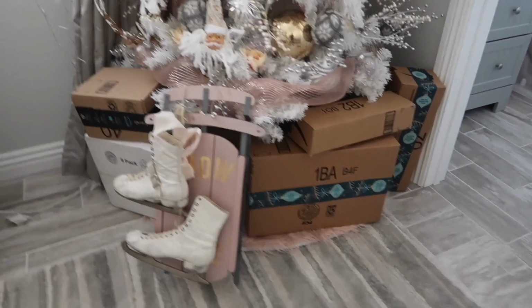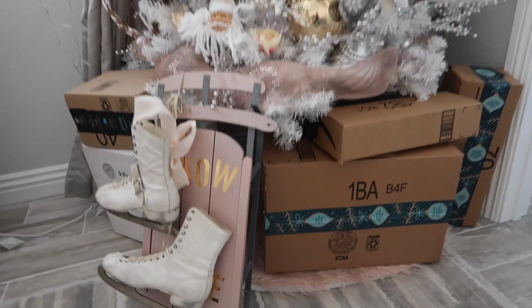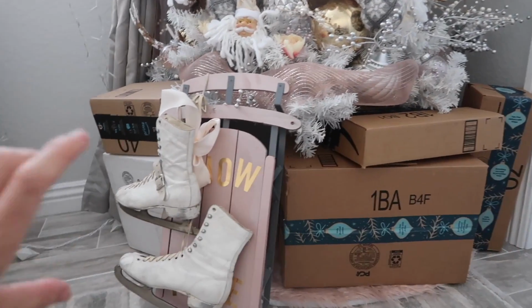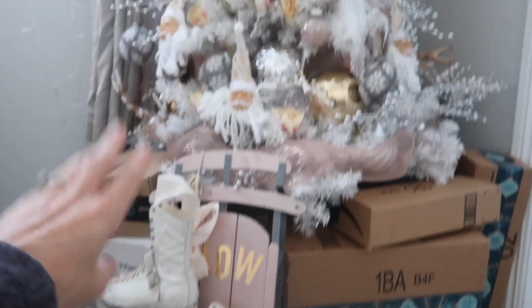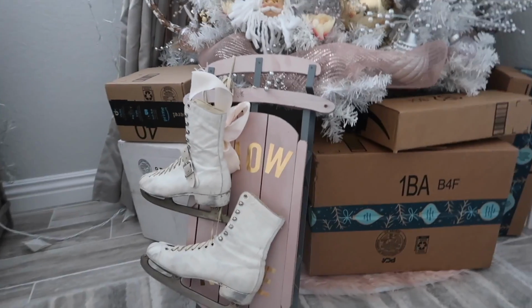So I ended up just putting old Amazon boxes around the tree, and I'm actually going to wrap them and make them really pretty so that it's like filler for underneath. And then I actually got this sled and I spray painted it to the colors of her theme. And then I got these old ice skates at a flea market. So I thought that was like a fun little touch.